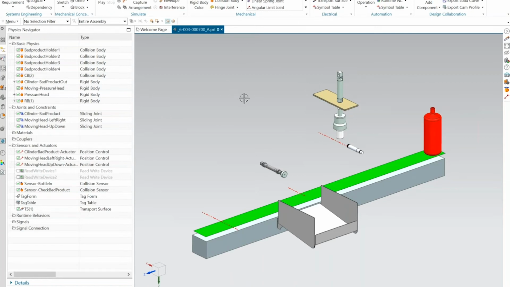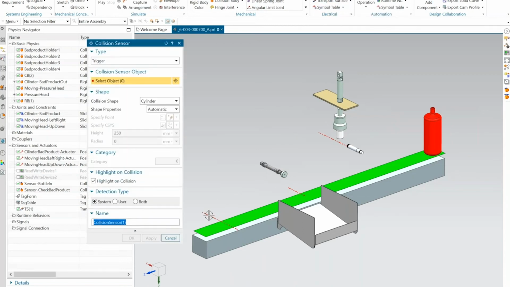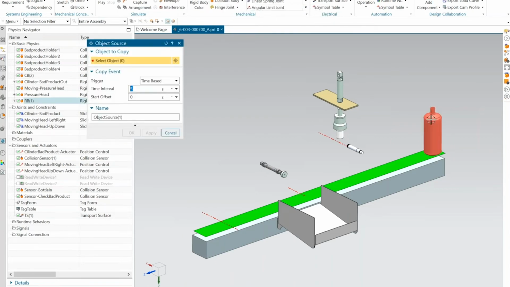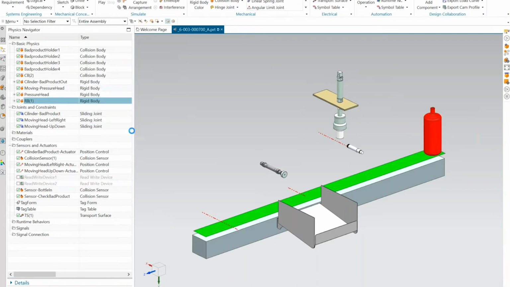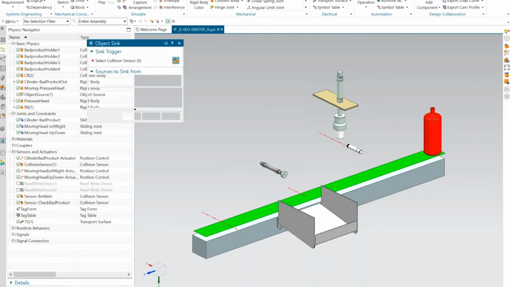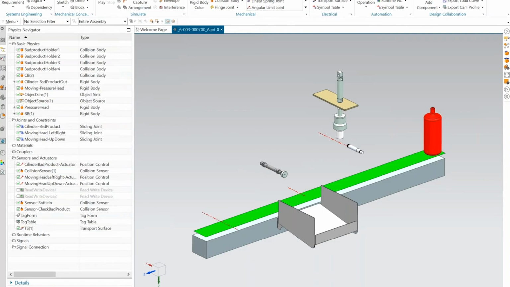The next thing I'm going to do, though, is add a couple of sensors. I'm going to add what's called a collision sensor to this little line on the side. And then I want to have a bunch of these bottles running, so I'm going to create what's called an object source. For my simulation, I'll say every 5 seconds I want to have another one of these bottles. And then to save on memory on my computer, every time one of these bottles comes across this sensor, I just want it to go away. So we'll hit OK and play.